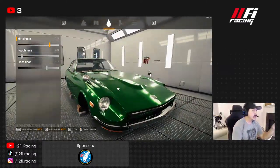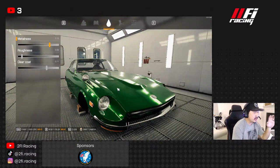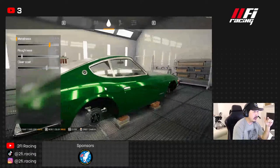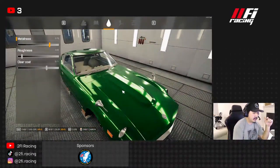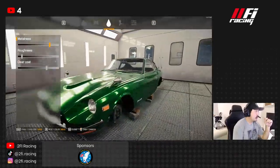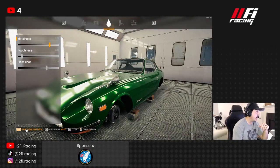All right, now also, since we're painting this green, I want you guys to start thinking about what color wheels. I have an idea in my head, I just don't know how it'll look. We'll go with this green, then we'll just go ahead and paint that.